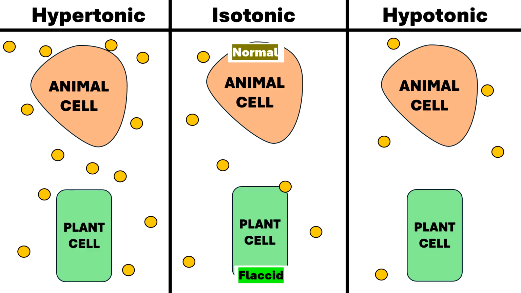What happens if you place an animal or a plant cell in these 3 different solutions, these environments? Well, starting with isotonic, because there's dynamic equilibrium, it's balanced, the animal cells are going to be in a normal state because it's isotonic. Okay, there's nothing wrong, it's just there's balance. And the plant cell will just stay in a state called flaccid. Now, what about in a hypertonic solution where there's low water potential, but there's a lot of solute concentration?